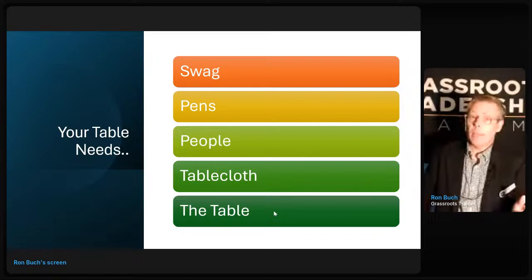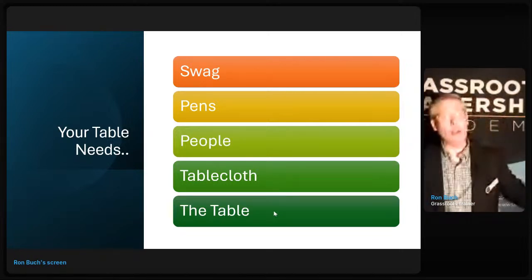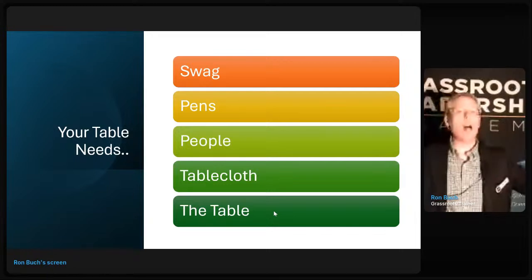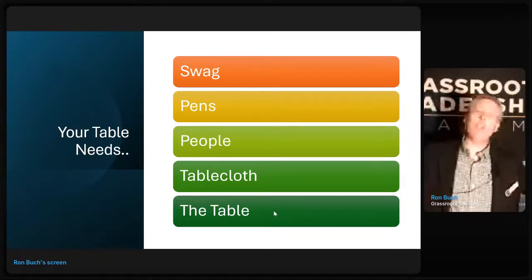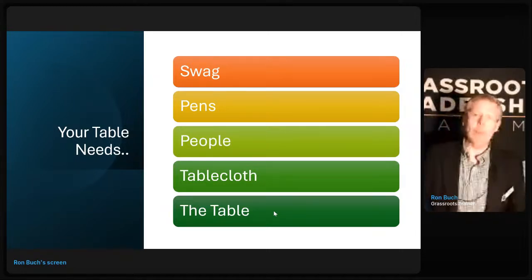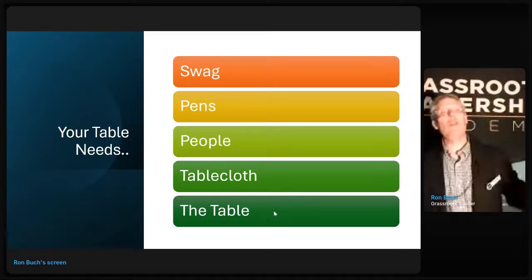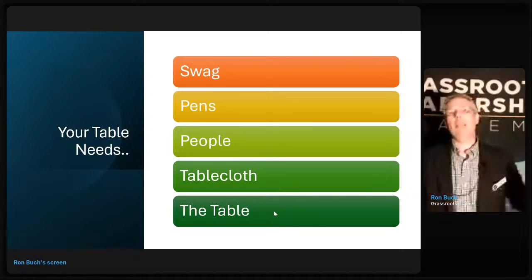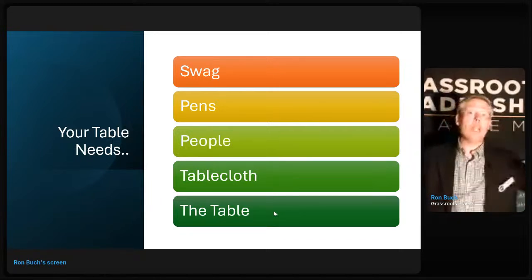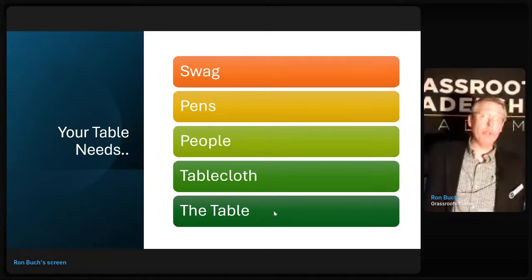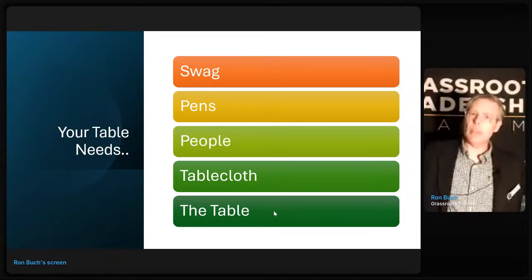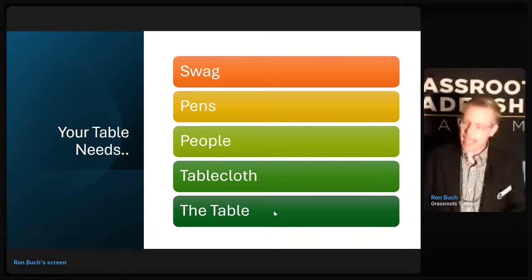And obviously, you want to have something on your table. Besides the swag, you want to have a tablecloth. We have beautiful tablecloths that say Grassroots Leadership Academy. Some of your tables may be 4-foot tables or 6-foot or 8-foot or 12-foot tables, depending on the event that you're at. So I recommend getting a tablecloth that's going to be large enough to cover some of those typical tables of 8 feet, maybe 10 feet, and have some space at the end so that if you have shorter tables, it's okay to have it kind of bunched up at the end.